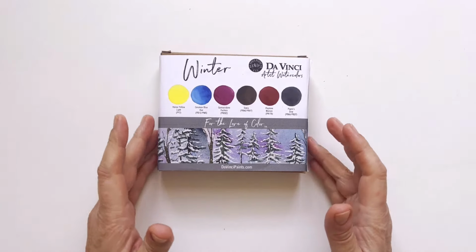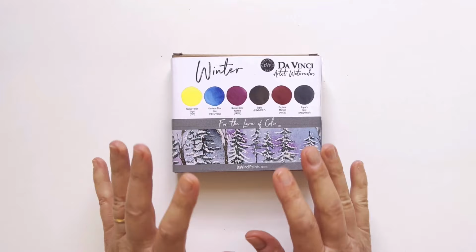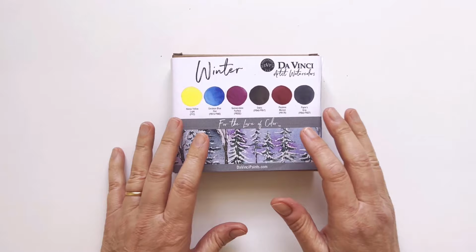Look what I have today. Today I'm unboxing and swatching this wonderful winter watercolor set by Da Vinci. Winter is almost finished, so it's now or never.